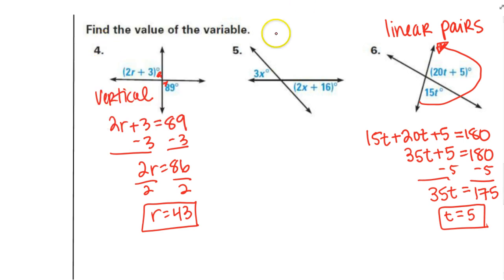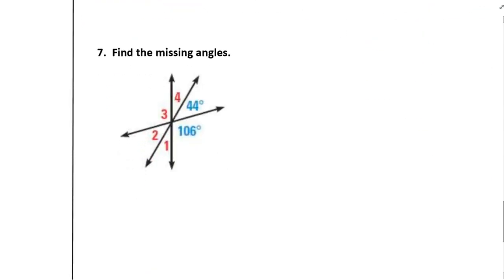What I'm going to have you do is try number 5 here and bring that into class. So again, you can do it now and pause it, or you can do it at the end, but just try that out, do the best you can, and bring that to class, and we will review it once you come in. Let's move down here.